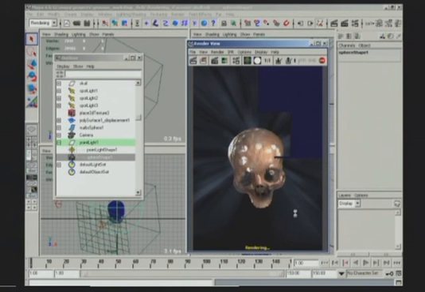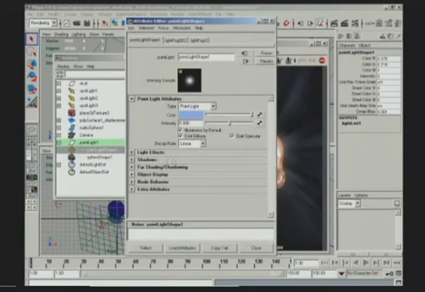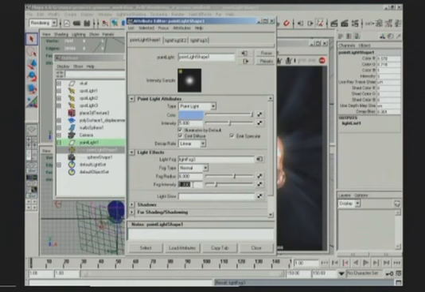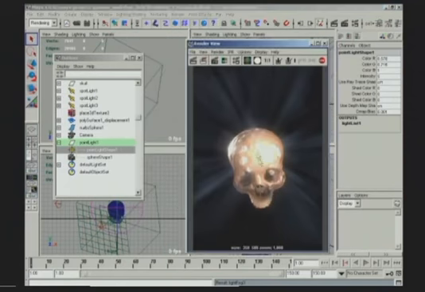So you may have to go back in and increase your light fog intensity once you turn on the volume samples override. In this case, I would, because my original really bright light fog coming through here has gotten a lot dimmer just by turning that on. So what I would normally do for this is come in and increase my fog intensity, which should take care of some of that.